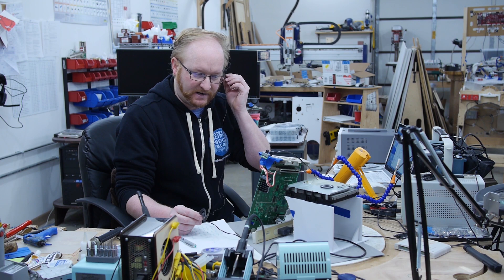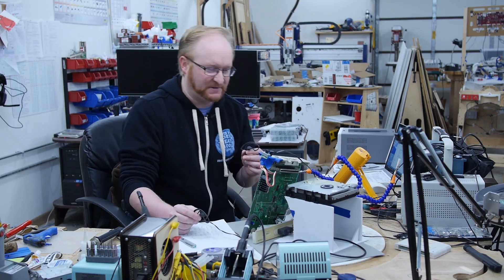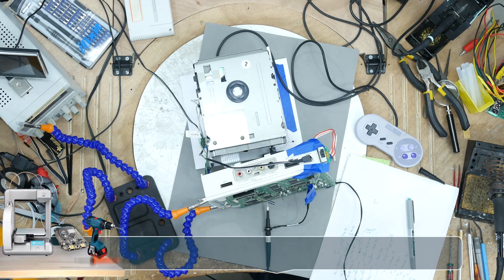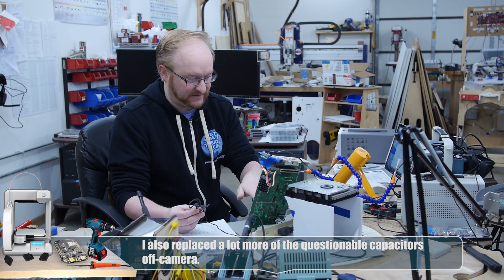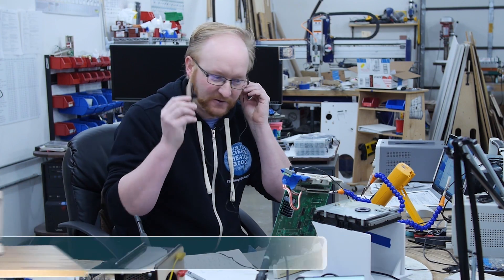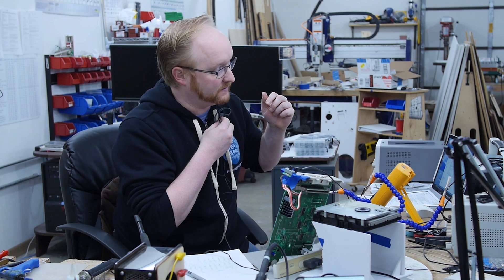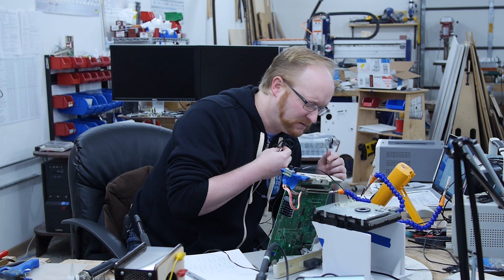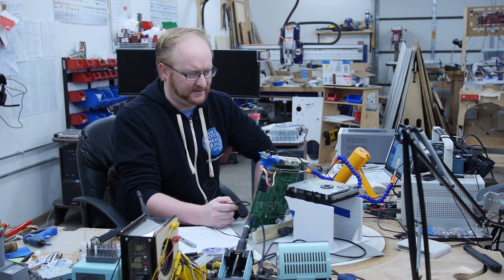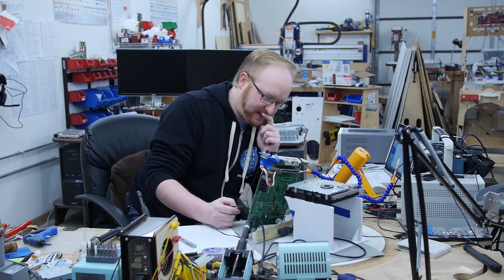Okay, so this is weird. I was working on this yesterday and the CD-ROM wasn't even detecting the disc. I came in this morning, jiggled the cables around, got ready to work on it some more, and all of a sudden it works. I was looking at the signals coming off of the CD-ROM on the scope, then I connected it to the DAC and I saw there were a lot more solid signals. I thought, oh, I should plug in my headphones. And yeah, it's working - I'll probably get a copyright flag for this. Maybe these ribbon cables have some issues - that could be part of it.